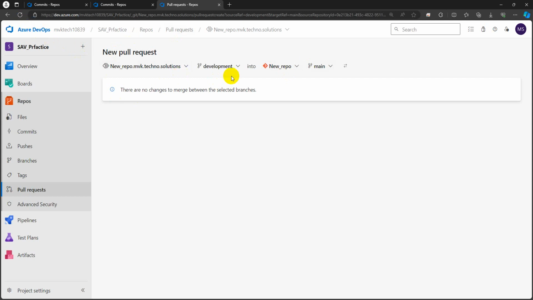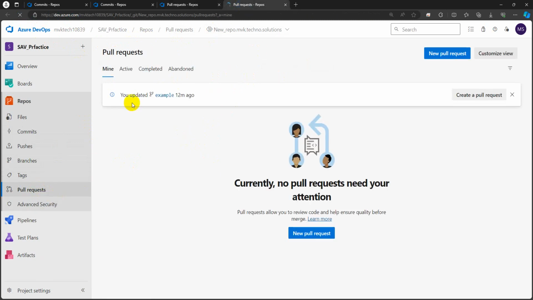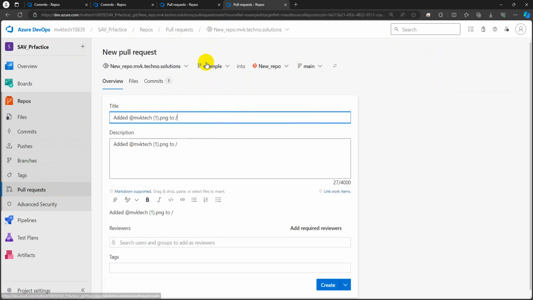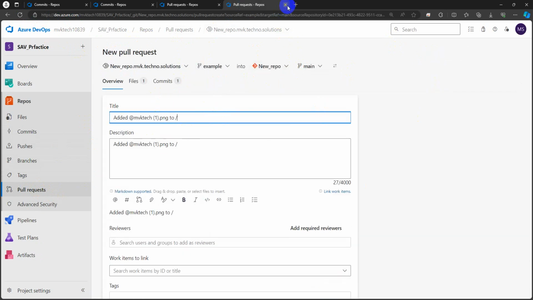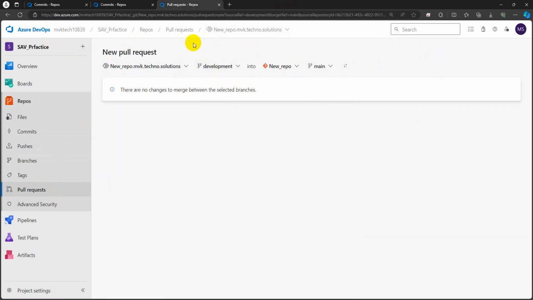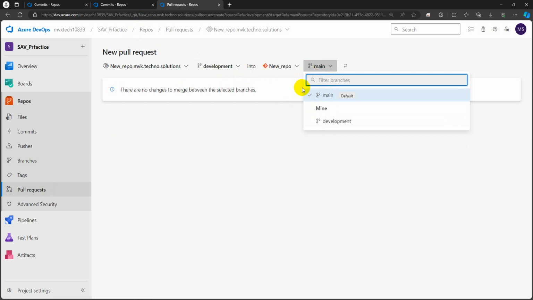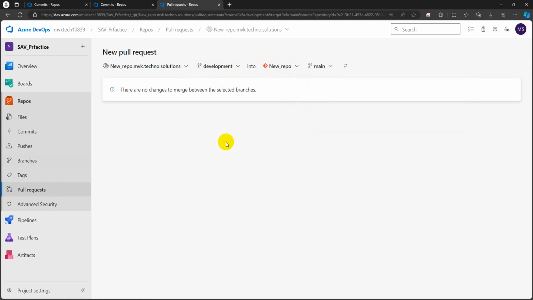Like that you can create a new pull request. It will always select the default one, because the new repository is the default one, and the main branch is the default one.